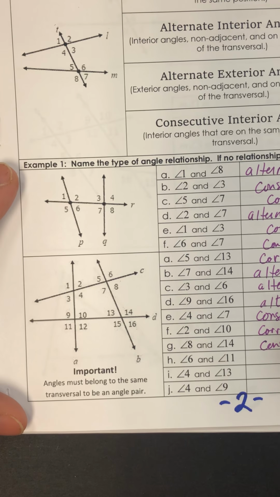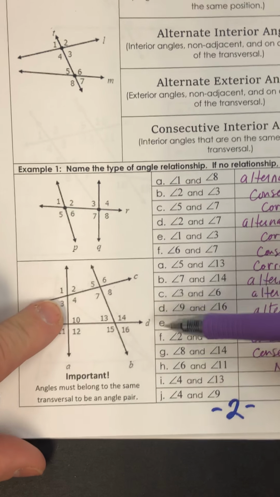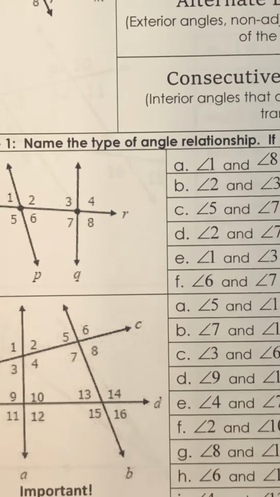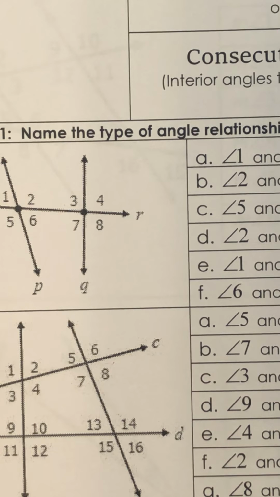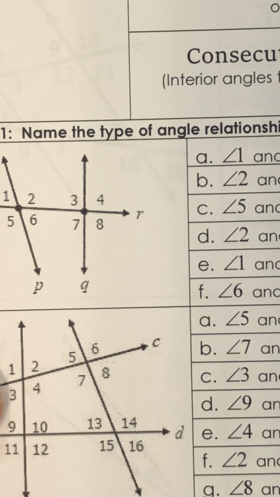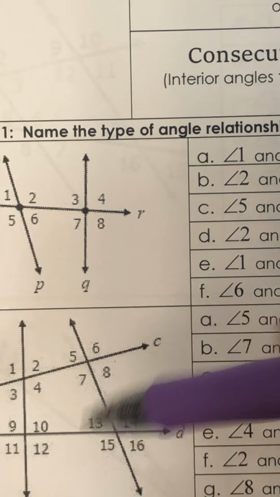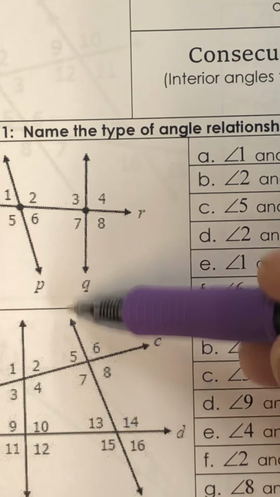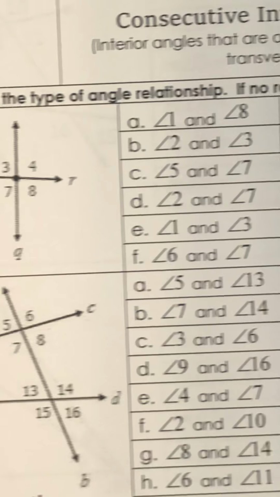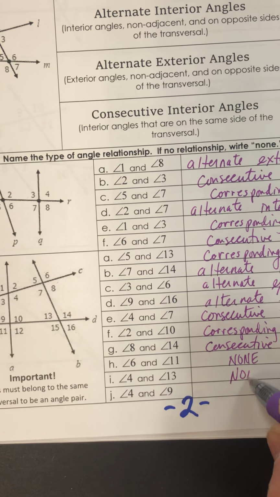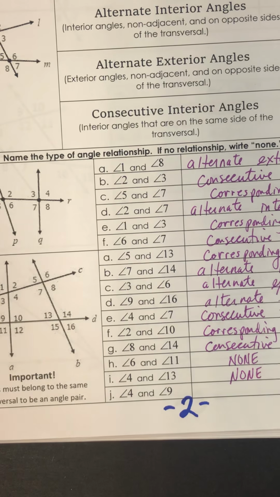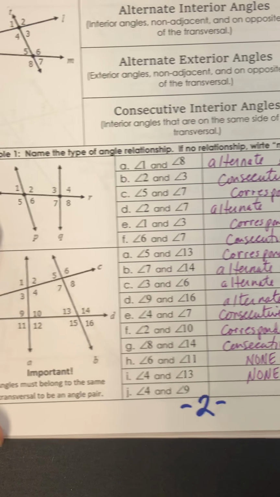And let's see, 4 and 13. Looks to me like that's the same idea there. 4 is here. There's these two transversals. 13 at the other two, so none. Same situation as before, so that's a none. Boring.